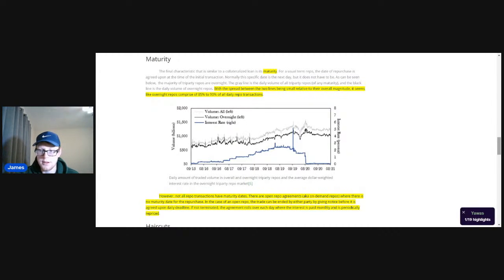So I'd say they at least know a little bit about what the Fed knows. But anyways, back on the maturity dates. So basically, if you notice, this gray line is all tri-party repo transactions, and this black line is overnight repo transactions. And this is due to the left axis, right? Not this. This is the interest rate on these, or the implied interest rate, whatever you want to call it.